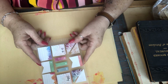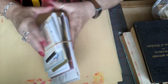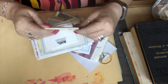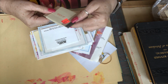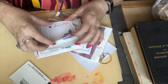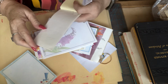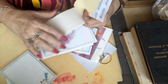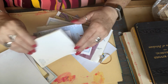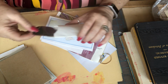And that's where the happiness began. I got this little bundle of tablets, papers. I really haven't even looked at it. I just fell in love with this little bitty notebook filler. And I thought it was really cool. But there's all kinds of Post-it notes and tablets. And there's even some kind of older stuff. This is like a newsprint. And all kinds of little notepads, which I will use, but they will also be great in junk journals.